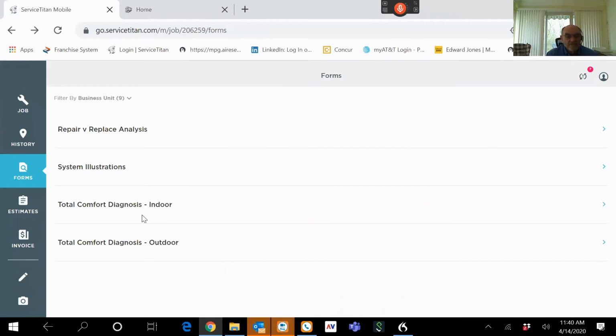The last two things that we have here are our indoor and outdoor diagnosis forms. These are pretty detailed, pretty involved, and also pretty cumbersome to do. It takes quite a bit of time for the technicians to go through this. I think probably what we'll do is go through these forms on our next call, because on our next call, we're going to create an estimate, and then we're going to create some duplicate estimates and those kinds of things. So I think we're probably at a stopping point here today. We can open it up for questions.